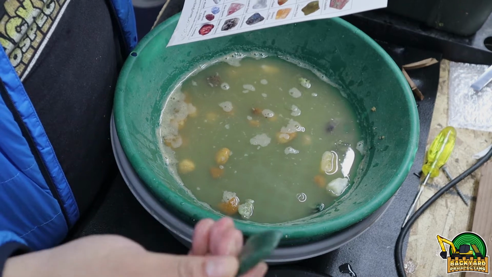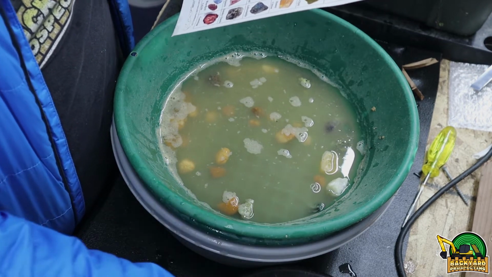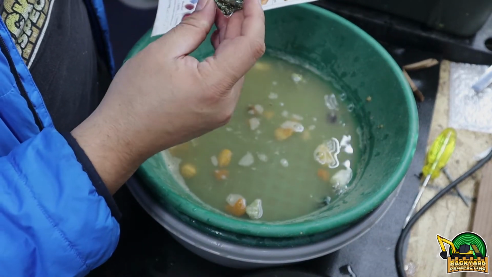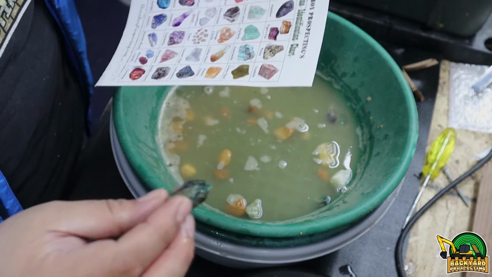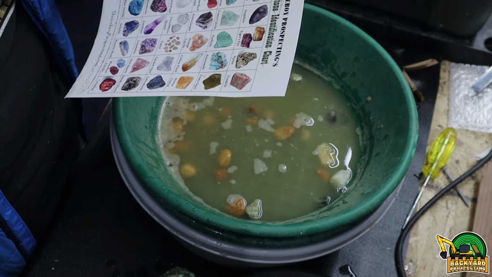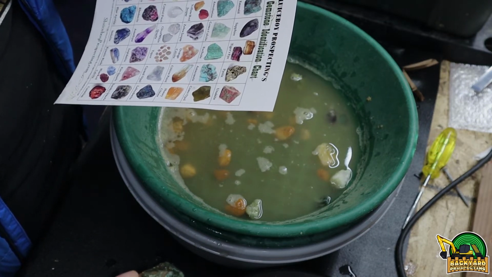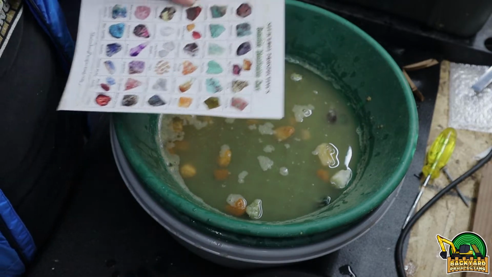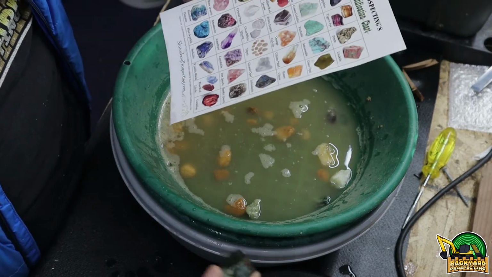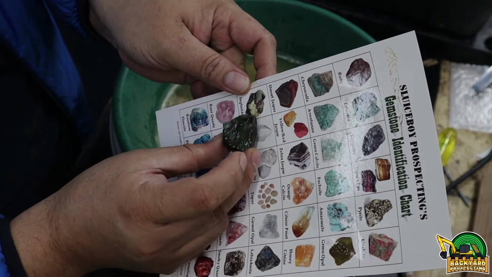There's some more aventurine. Just a little slab of it. This is sparkly green stuff. I don't know what that is. Maybe this is fuchsite. Maybe I had one of those is septarian. I think this is septarian, now that I see that on the picture, the way it's broke up.